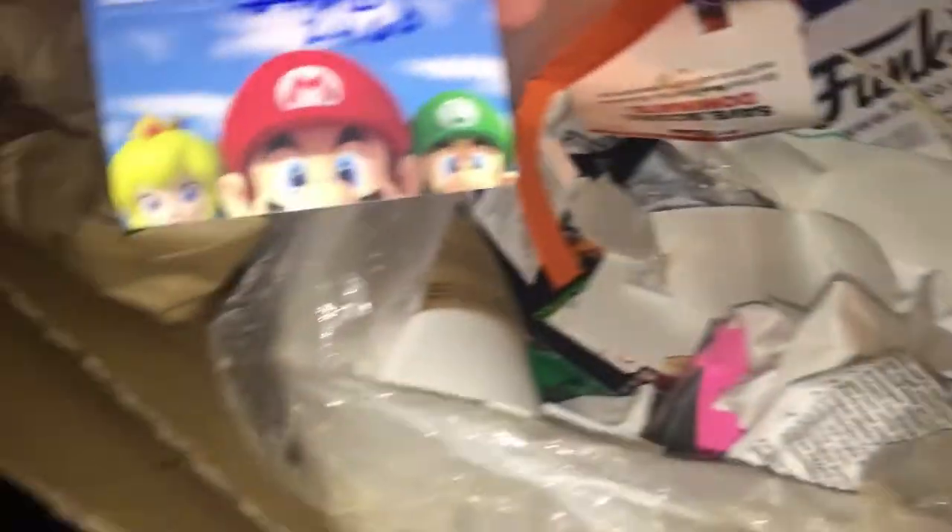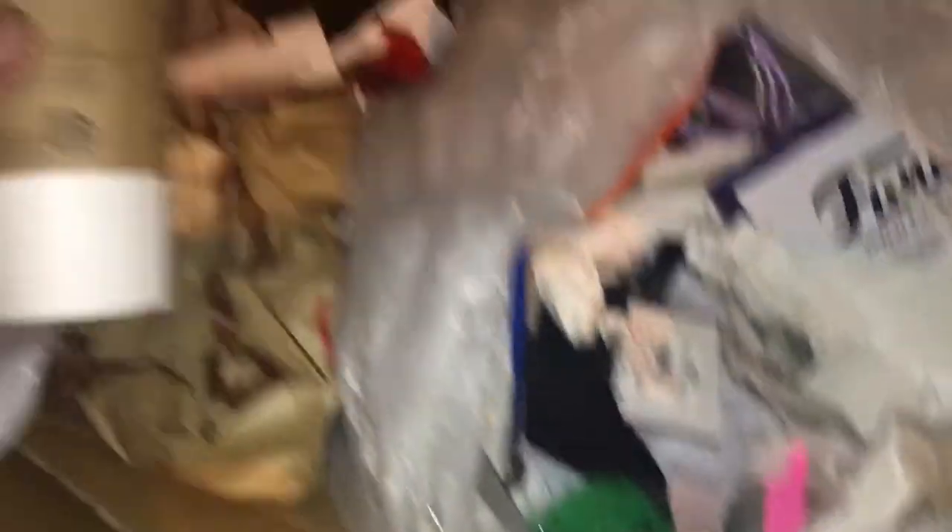We have some Redbox cases — for whatever reason somebody's trying to get rid of the Redbox cases, nothing in them. This bag is disgusting. When it says 24, it's most likely been used. I find a ton of them, they're always used. And I think this is why the bag is wet — liquid gold. We have a Beauty and the Beast vinyl figure box, just the box. Coat hanger.